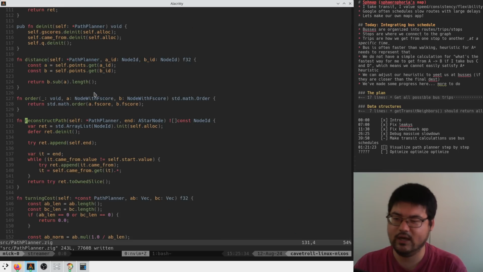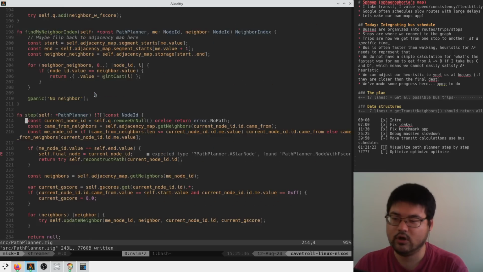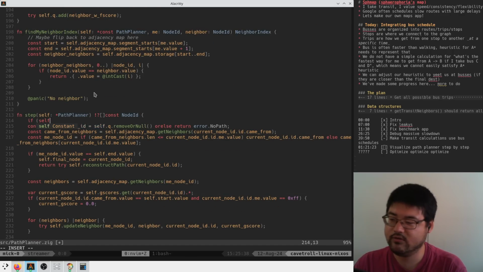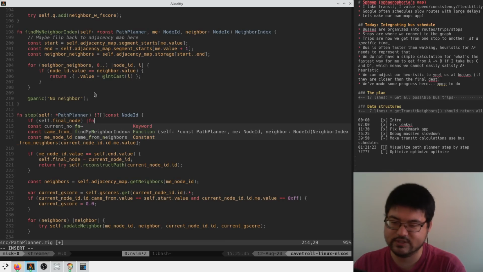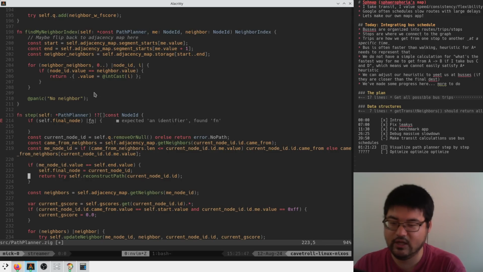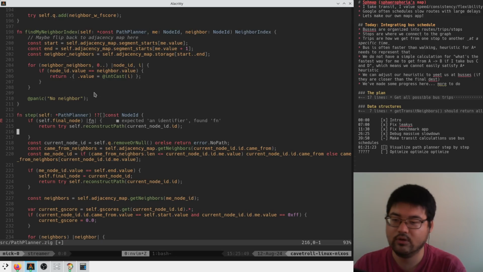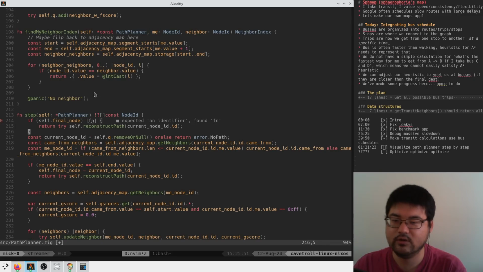And then we can say on each step, if final node exists, we just immediately do this. Oh, fn is not a valid identifier.